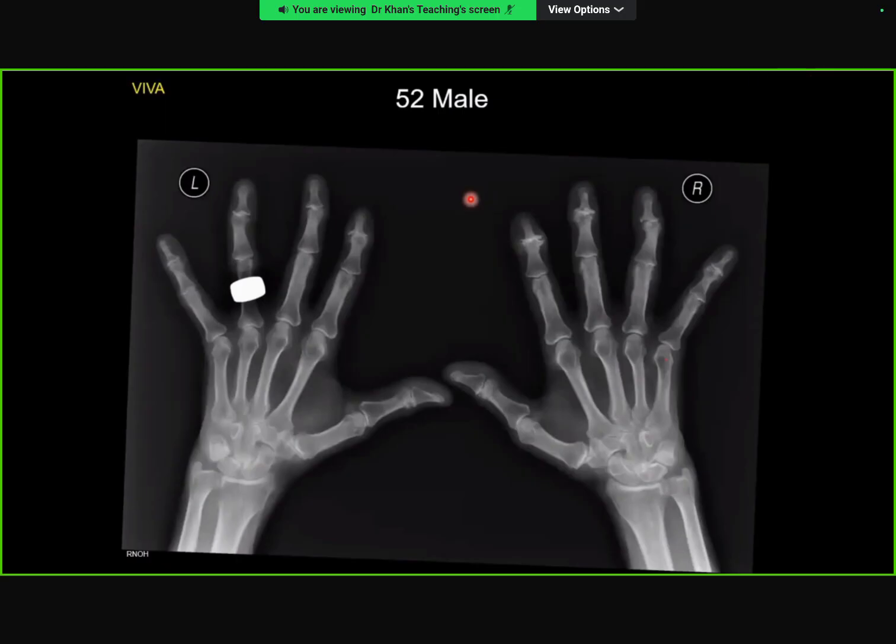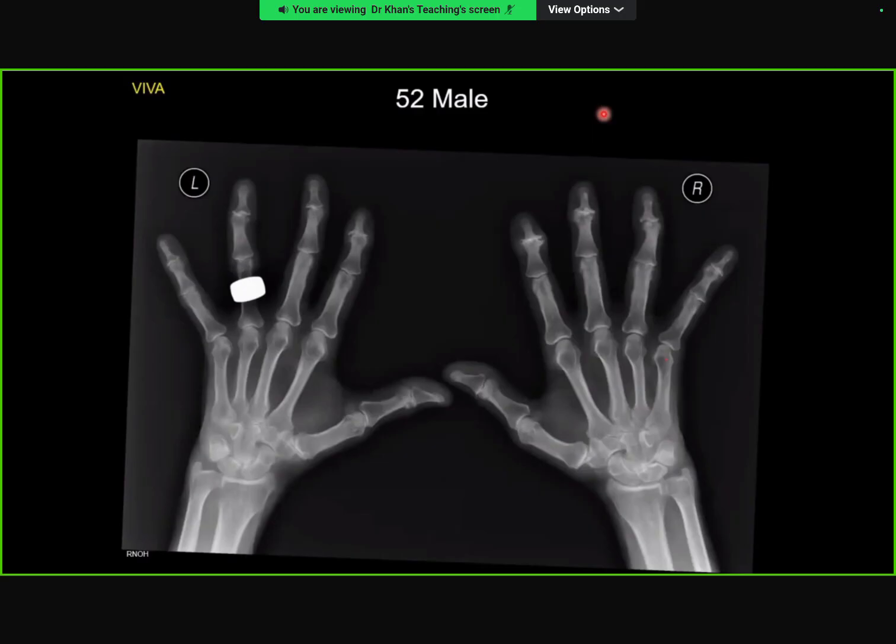Okay. So I'm provided with a dorsoplantar view of both hands of a skeletal survey, in which I can see there is involvement of the distal interphalangeal joints symmetrically, involving both sides, more marked, and there is a decrease in the joint space as well. I want to look for the soft tissue swelling, so I can also appreciate the soft tissue swelling in the right index finger proximal region.